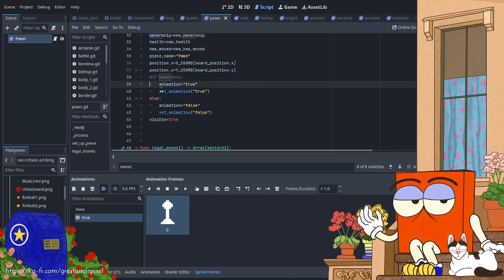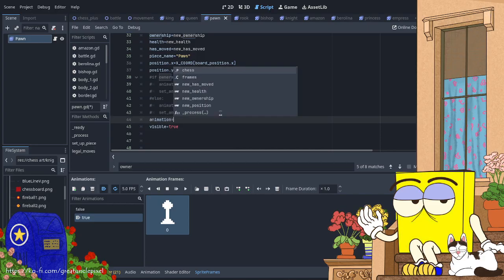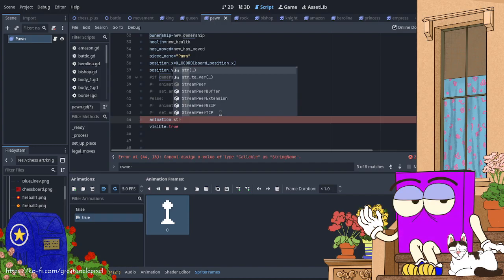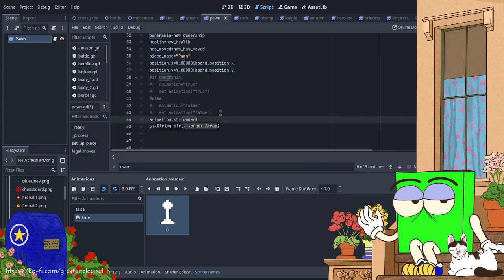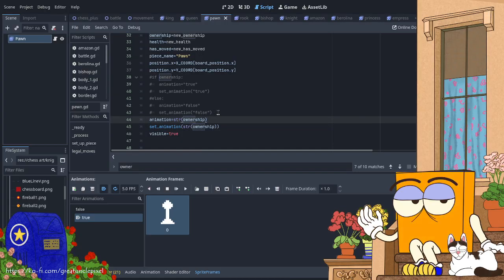Also, let me see if I can do animation equals string ownership. Now that I've gotten the rest of that string, I don't think I need these.